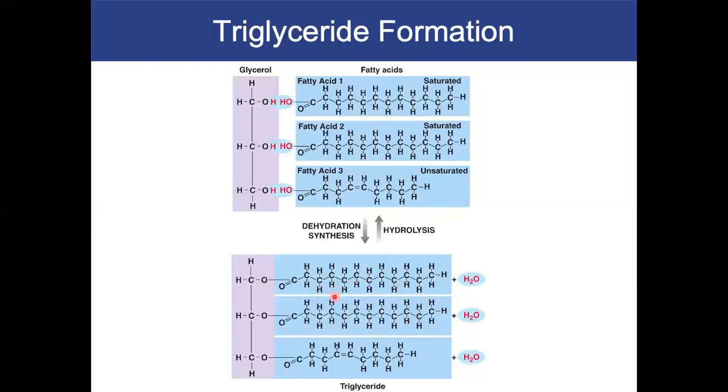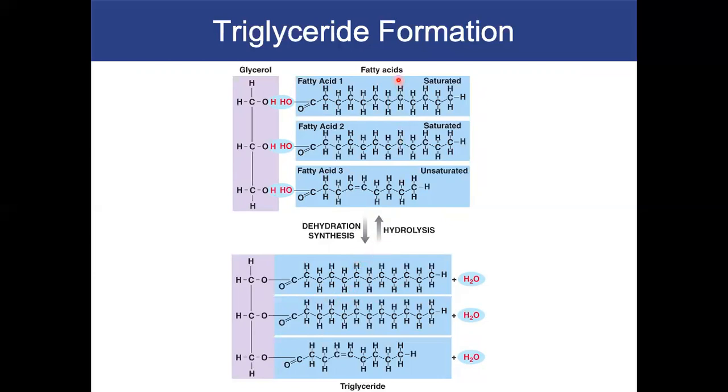And to use these guys, we'll transport them in the blood using very low density lipoproteins. It actually goes from the digestive tract to the liver, and then the liver processes these somewhat, and then the liver dumps it into the bloodstream using low density lipoproteins to get to the tissues where you store them, or to the fat, or to whatever tissue you need.